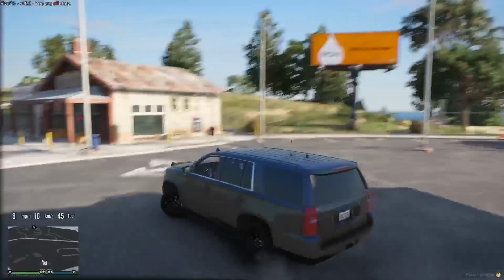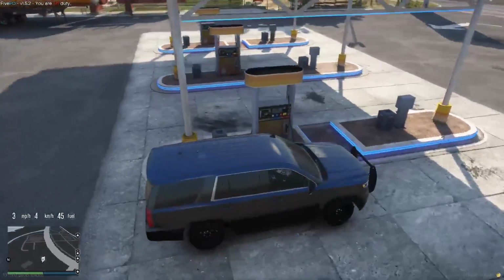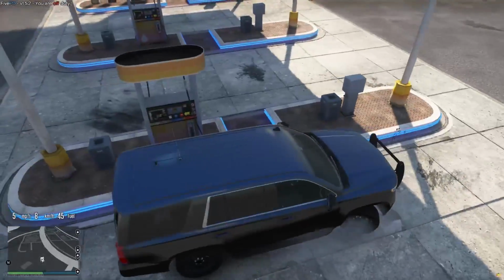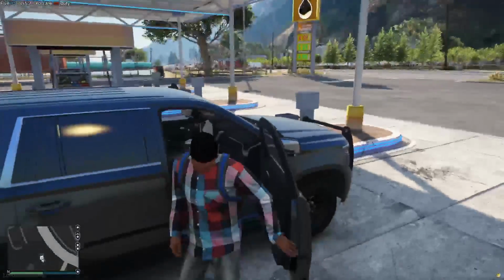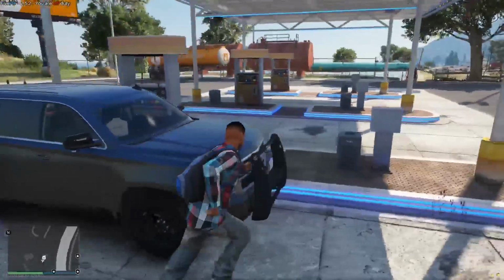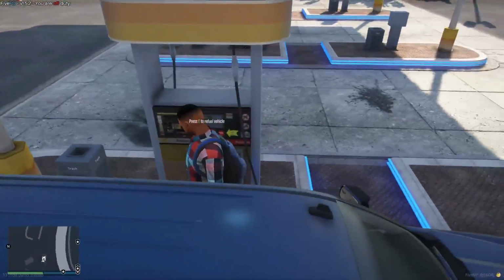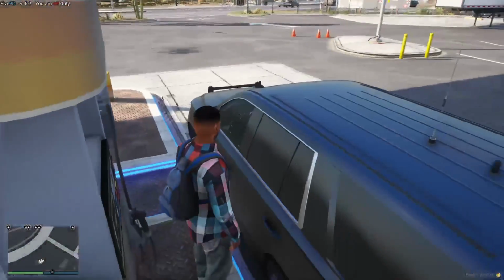Simply drive around to your fuel pump, obviously making sure that you don't absolutely obliterate it. You want to drive into the side of them and wait until that little menu pops up here. Exit the vehicle to refuel. We'll exit out this side because for some reason our character cannot get out of this side. And then we'll literally just go near our vehicle and near the gas pump and hit E to refuel.